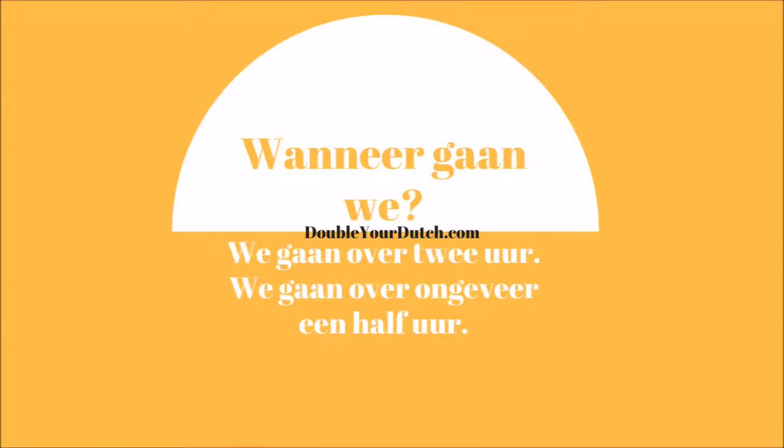You can say, wanneer gaan we? Wanneer is when. Gaan we? When are we going? We gaan over 2 uur. We are going in 2 hours. Over is only after. Over 2 uur. We gaan over ongeveer een half uur. So we go in about, ongeveer is about, half an hour. Een half uur.